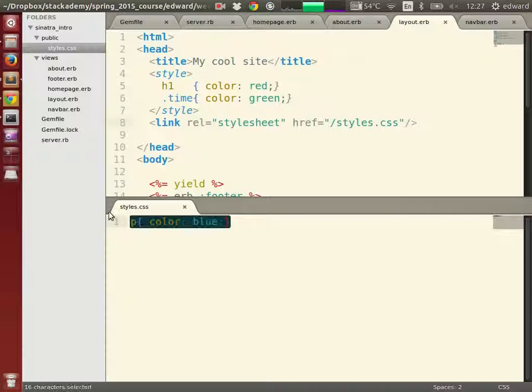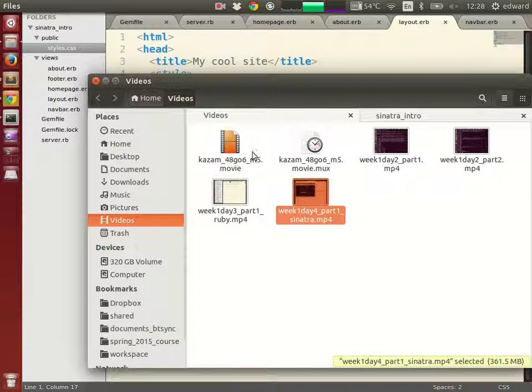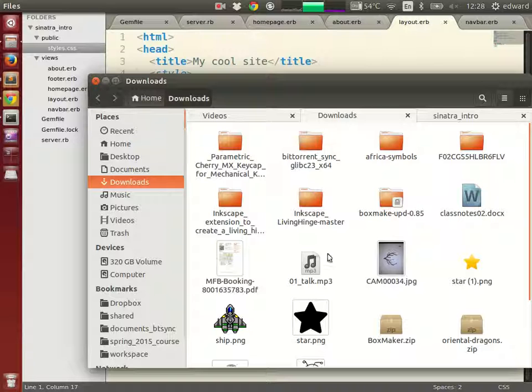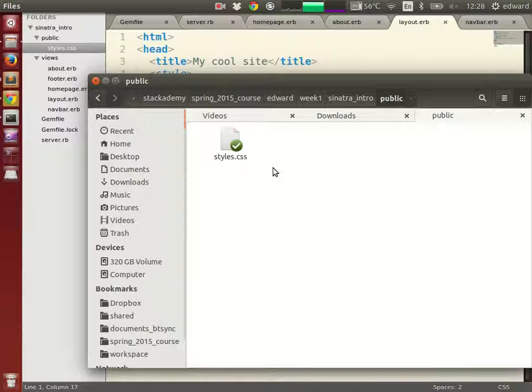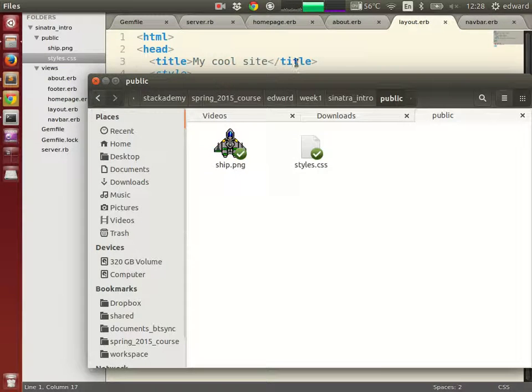Obviously you can put in a ton more stuff. This is just a demo. And I'll try and find an image. So you can do this if you want.